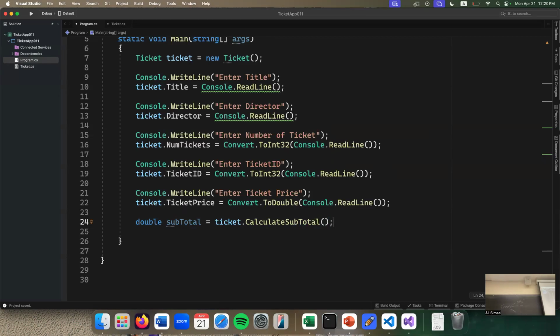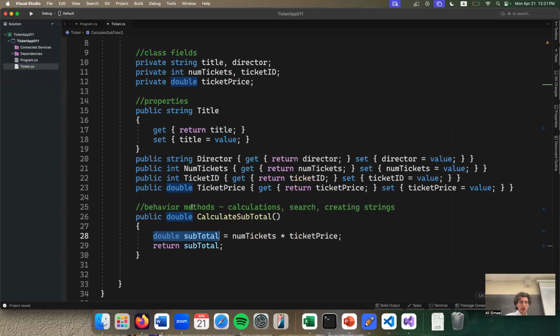So you see, we created a method without parameters. We're not supplying information because the object itself is still carrying that information about the number of tickets and the ticket price. By calling that method, internally it can use that information to calculate it and then return the result. But the object itself is not storing the information because this field was local.